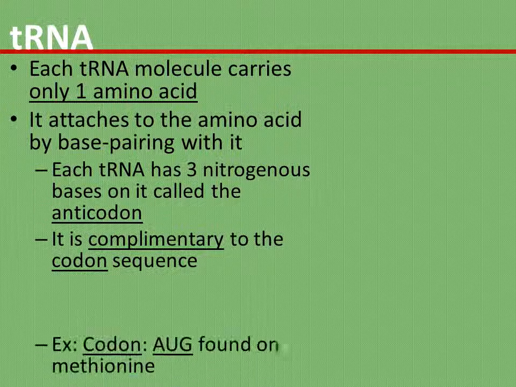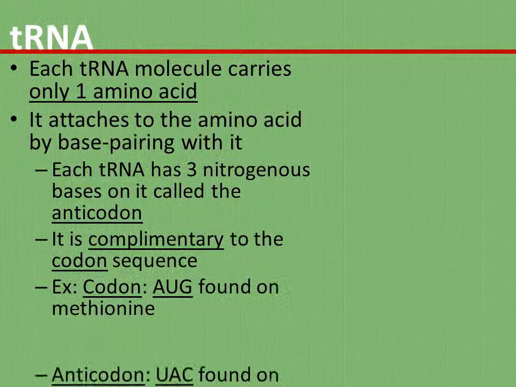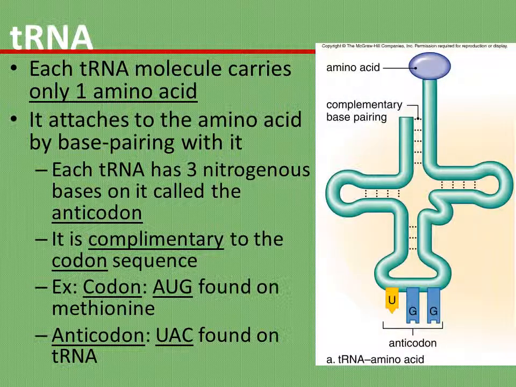Okay, and that anticodon is going to be holding on to, okay. So for example, AUG found on methionine is going to have the anticodon UAC on tRNA. Okay, this is your tRNA. The amino acid that is going to be attached to the top. That should actually say mRNA as well. So can you guys change methionine to mRNA? I made a mistake. I'm sorry about that.